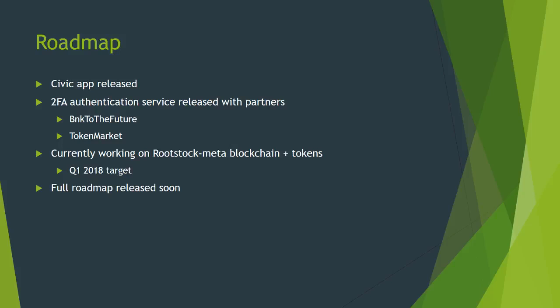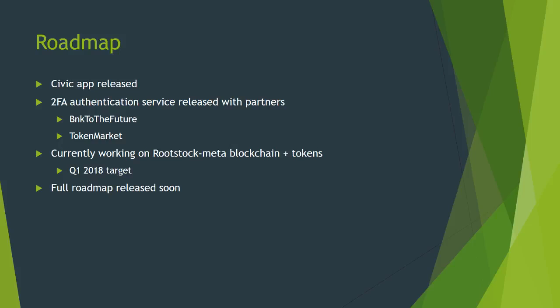So they're coming out with their whole new blockchain, and that's where the whole Civic ecosystem is really going to take place, and that's when Civic's use cases are going to really start to take off. That's when the full platform comes out, and they have announced that the full roadmap will be coming out soon. So they'll be having a lot of updates by the end of 2017. They'll definitely be keeping us updated on all their progress. And you can already see it implemented in a few places.